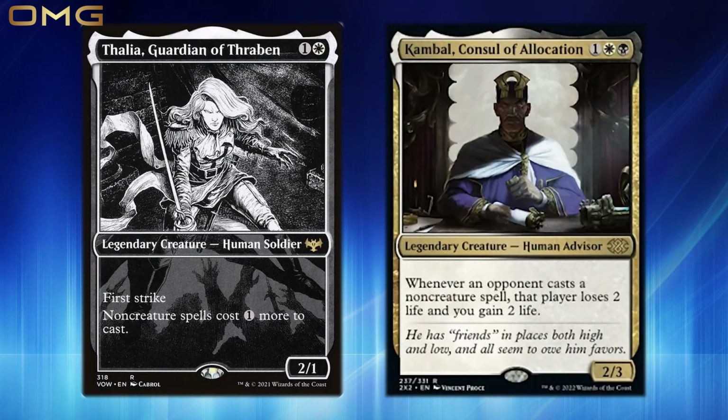If we want to build a legendary army, we gotta again focus on that disruption. We want to ensure we slow our opponents down with cards like Thalia, Guardian of Thraben, which will make all non-creature spells cost 1 more to cast. And one of my favorites, Kambal, Consul of Allocation. Whenever a player were to, say, cast a spell, guess what? They're gonna lose 2 life and you're gonna gain 2 life. That can go a very long way, especially when you're trying to disrupt things.